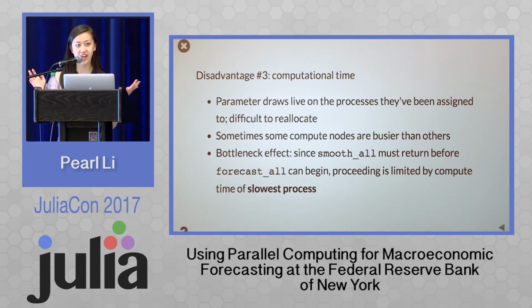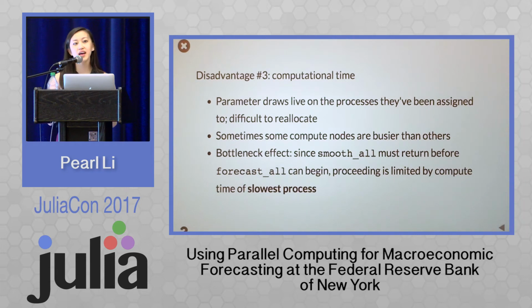So maybe those things together aren't the worst thing, but then the worst thing perhaps is just that in practice the computational time wasn't really much of an improvement over perhaps the naive implementation. This is because it's actually very difficult to reallocate different parts of a darray from one process to another. There's no natural way to do that. You'd probably just have to do it through the darray constructor.